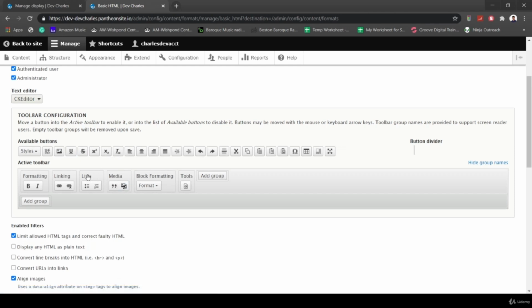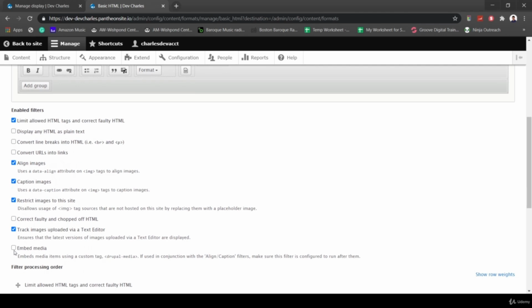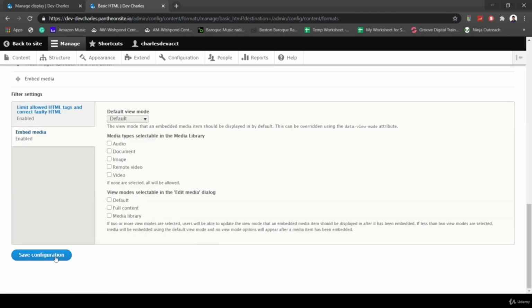And the way I know the difference is that if I just highlight over this, I'll say image, and this newer one is called insert from media library. I also want to make sure that embed is turned on. So I want to be able to embed the media into my post. And then I'll go ahead and save.